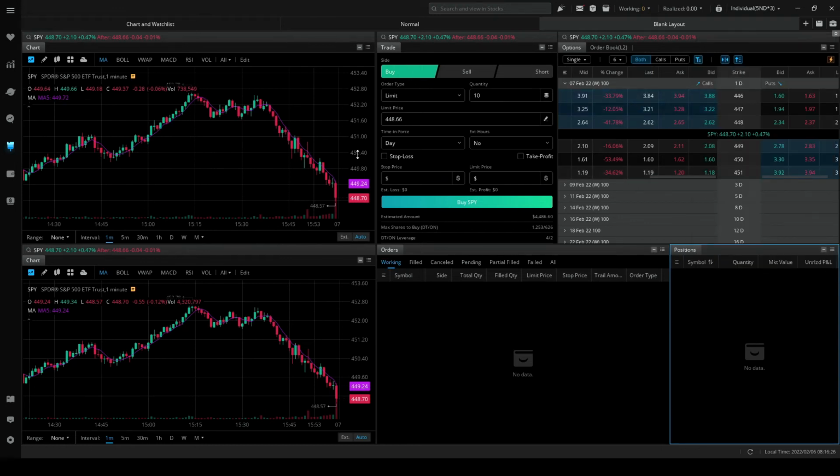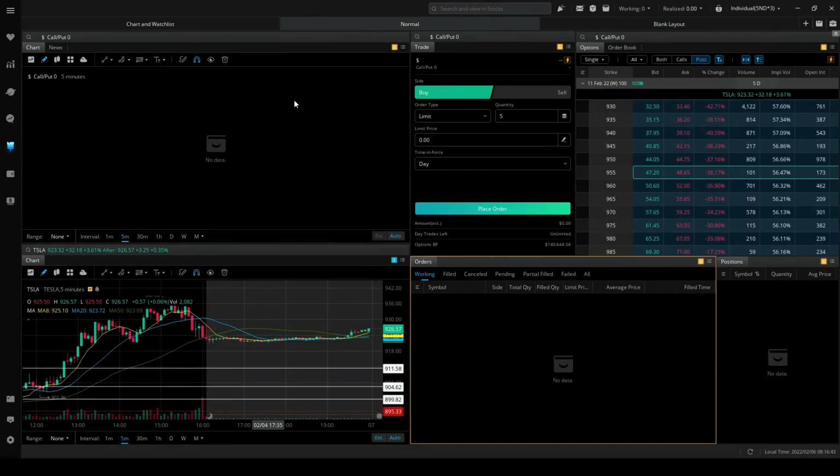Now, I want to cover one important aspect of my setting. Some of my subscribers have reached out to me asking how I get to see the option premium chart in Webull. So if you go back to my layout, there is one important aspect over here, which is the concept of group. And as you could see here, the first chart, the trade widget, the options widget, the orders widget, and the positions widget are tied to a group number 6. And my second chart is tied to group number 1.